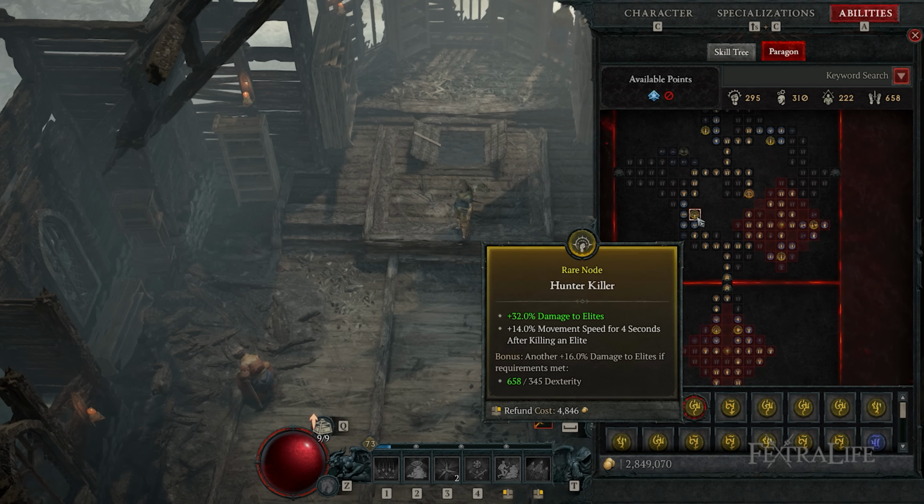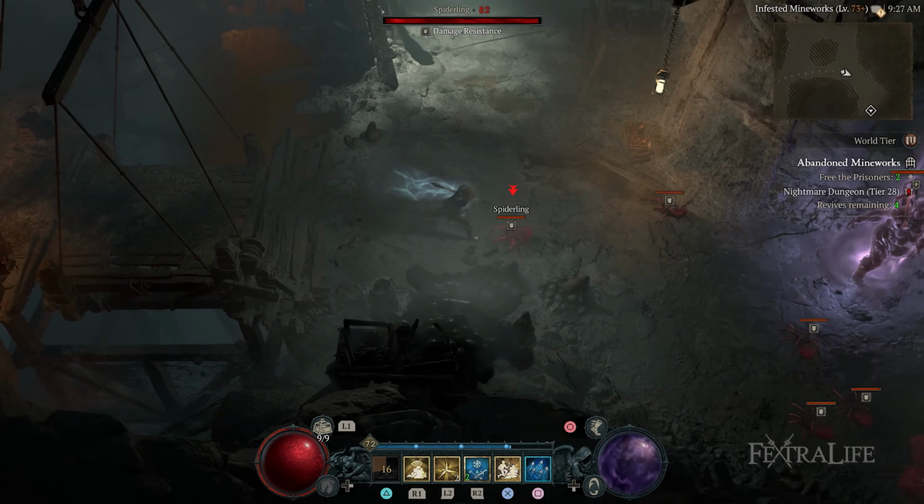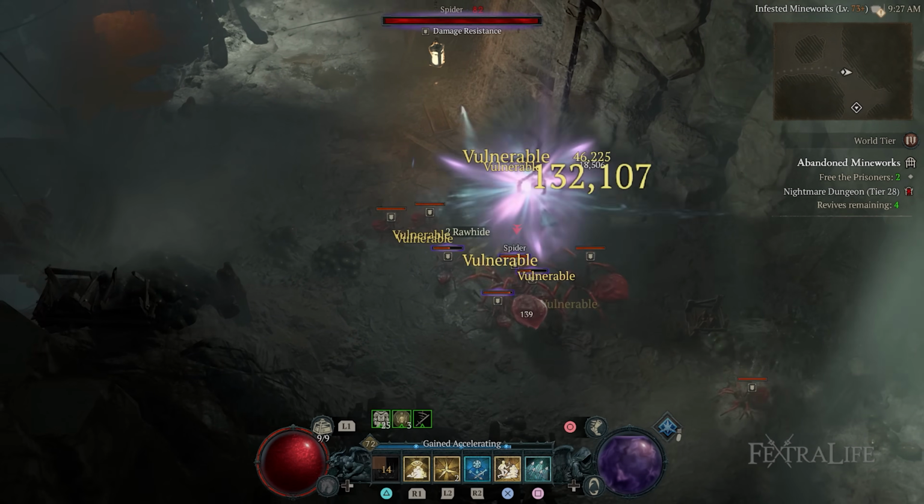And if you have up to 345 dexterity, which you should, then you'll also gain an extra 16% damage to elites. That's a huge amount. And then also the rare node Exploit gives you 20% vulnerable damage if you meet the extra requirements there. And it also gives you damage to injured enemies. These are enemies below 35% health. So those are the ways that we gain increased vulnerable damage.